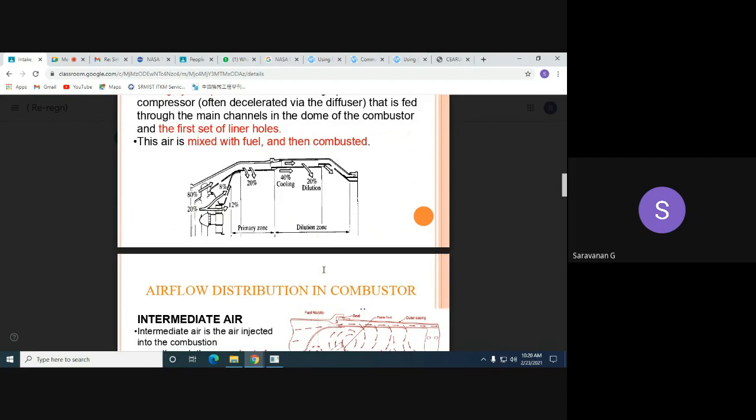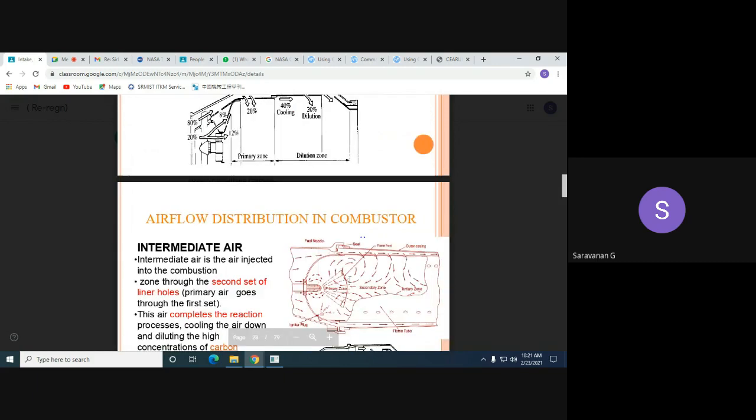So the primary air flows in along with the fuel supply. That 20% causes some amount of air to mix with the fuel. Then the 40% is required for cooling the air coming from the primary zone, and the remaining 20% is for the hot gases after the cooling process, in the form of dilution, which will be taken into the system of the combustion chamber.